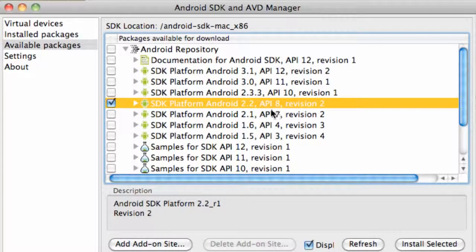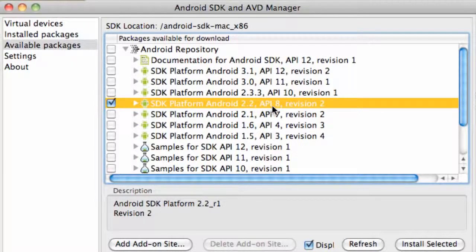Now the API levels also are important, because when we're developing an Android application, you can use certain methods, like I said, from the SDK, but some of those methods require a certain API level. So if you're developing for the API level 8, you can use all of the APIs up to level 8.